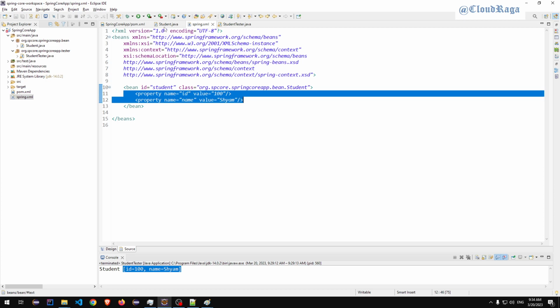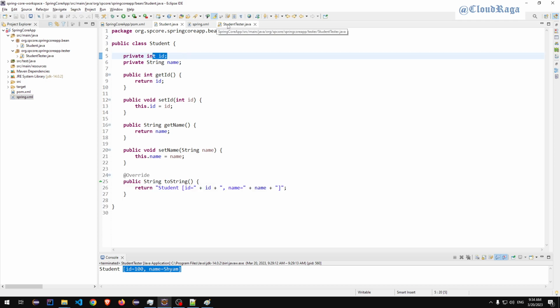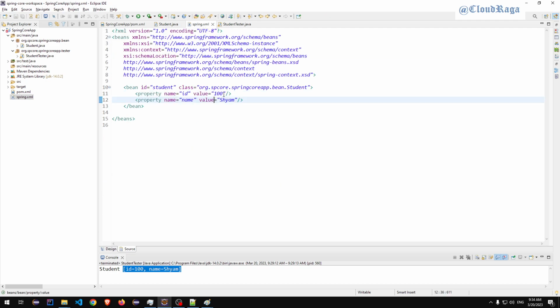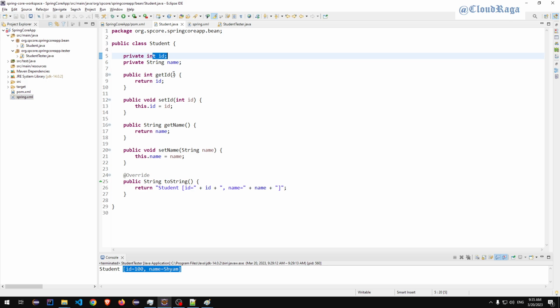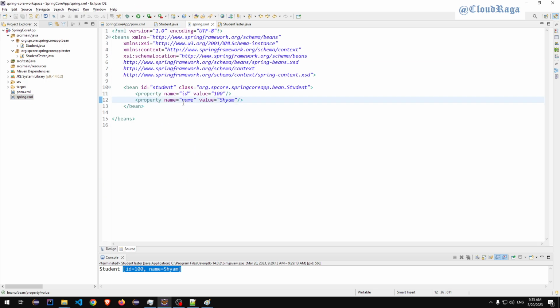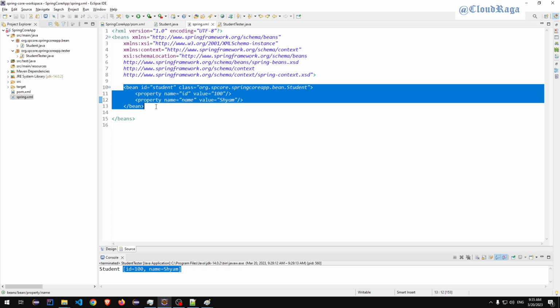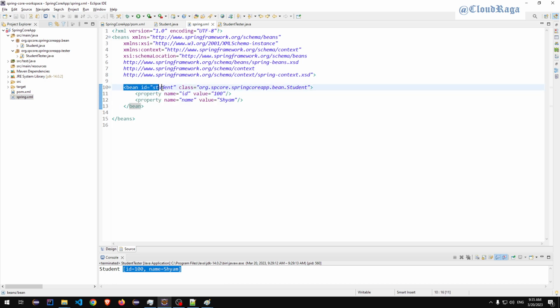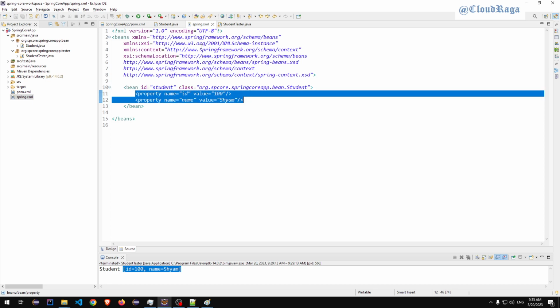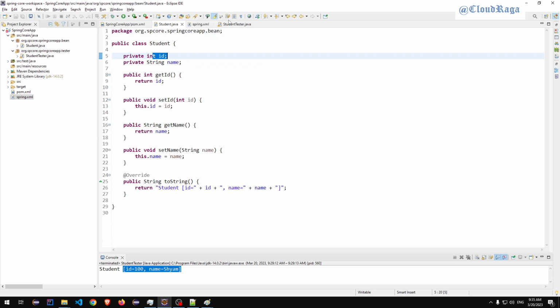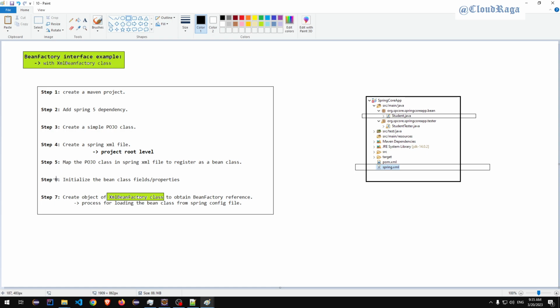So we have initialized the ID of this class with a hardcoded value, like 100. The next field is name, that's here, and its value is Shyam. So what we have done in lines 10 to 13: the first line instantiates the student object as a bean, or converts your POJO class into a bean class. The next two properties are for initializing the class fields or properties. So that's done in steps 5 and 6.